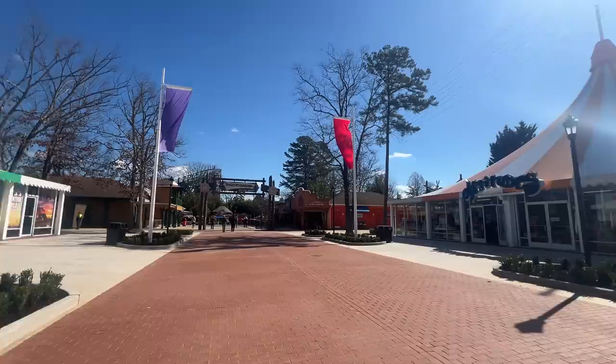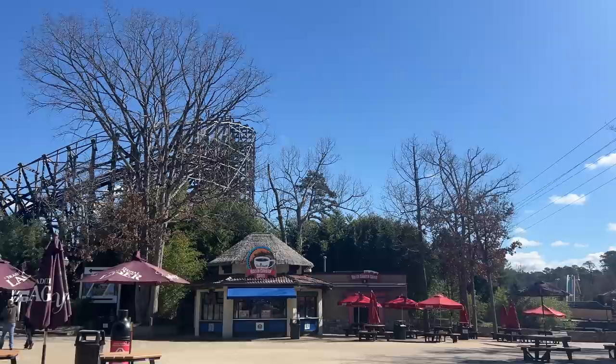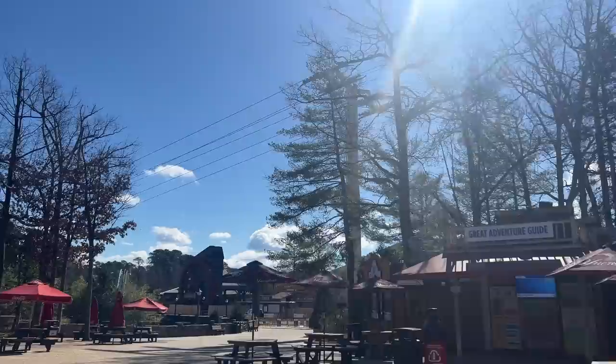So now as we make our way up here towards El Toro, which is obviously going to be our first ride of the season, we have a new roller coaster coffee location right here, which is replacing the old Funnel Cake Factory. And down there, Frontier Adventures is blocked off at that point because Log Flume and Runaway Train are not open yet. So they have this sign over here that you go this way to access Medusa, the Safari, and El Toro.